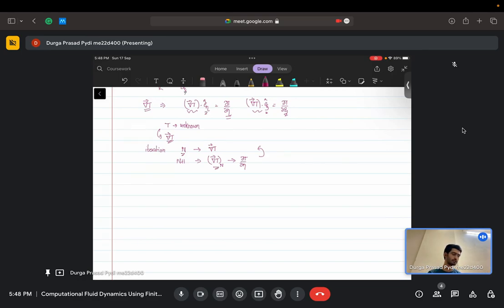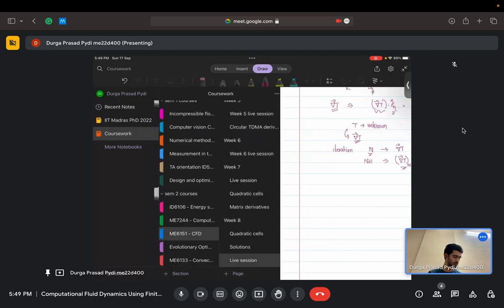So even in source term linearization, we have an SC plus SP T, where these terms, if they are functions of temperature, we assume as a function of T star, which is the temperature obtained in the previous convergence of the Gauss-Seidel, and then we use those temperatures to get the next values of temperatures, and once we get the values of T we update this T star from this, and then we keep on solving this till your final solution is not changing with the iterations. So the idea is the same here.